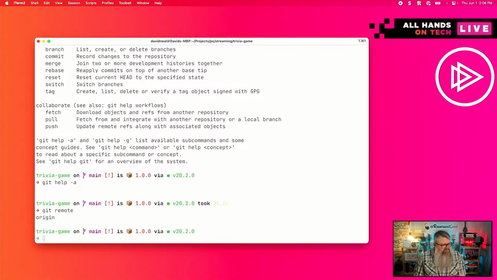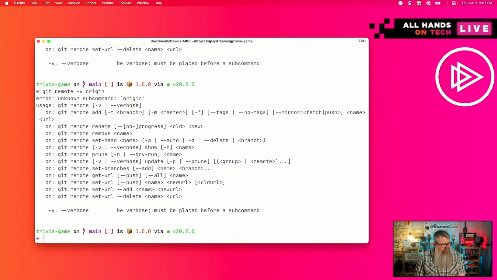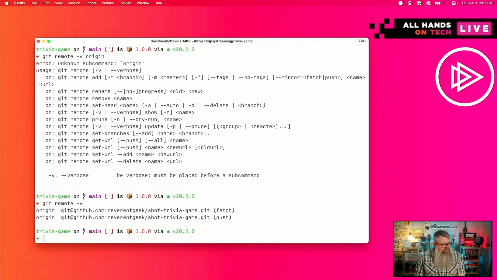Maybe it's git remotes. Yeah, git remote origin. I thought it was dash v. Just got to get the order right. Git remote dash v. Okay.